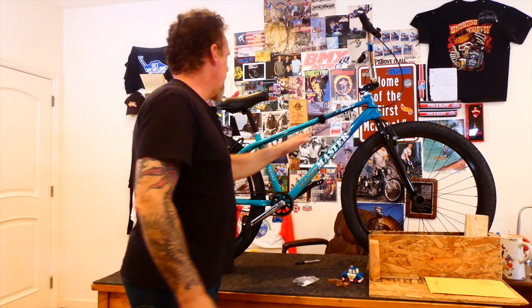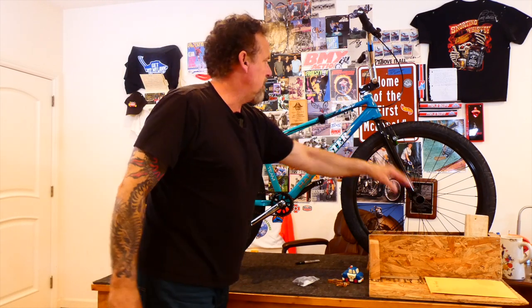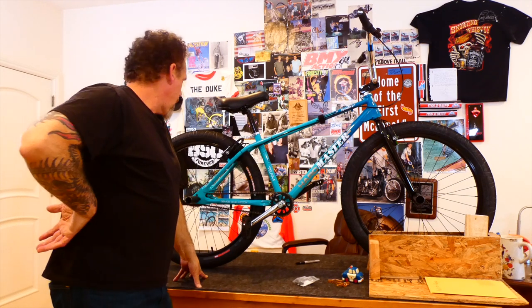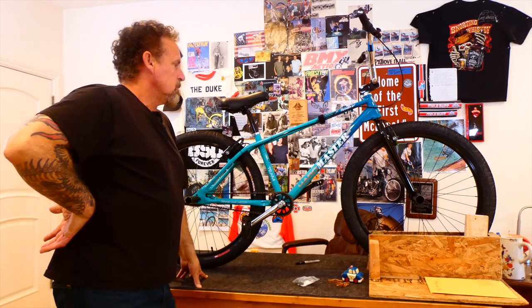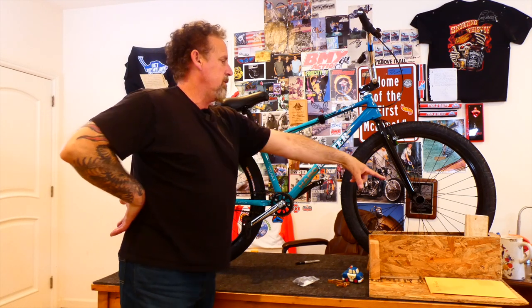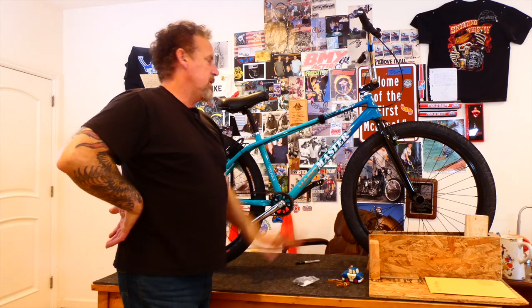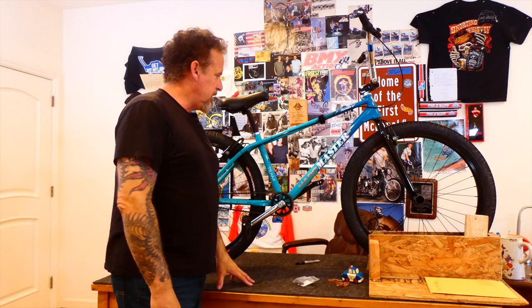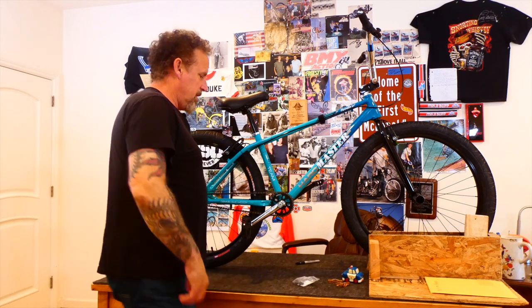Once this comes down, you're gonna get closer, you have more room with your leg coming over. It should be a lot better. Very cool. And with the top tube down, it's easier to get your leg over, or if you wanna do a tail whip or a rolling tail whip or whatever, it's just easier. You'll understand this when you get older. Getting that leg over that top bar is a bear.